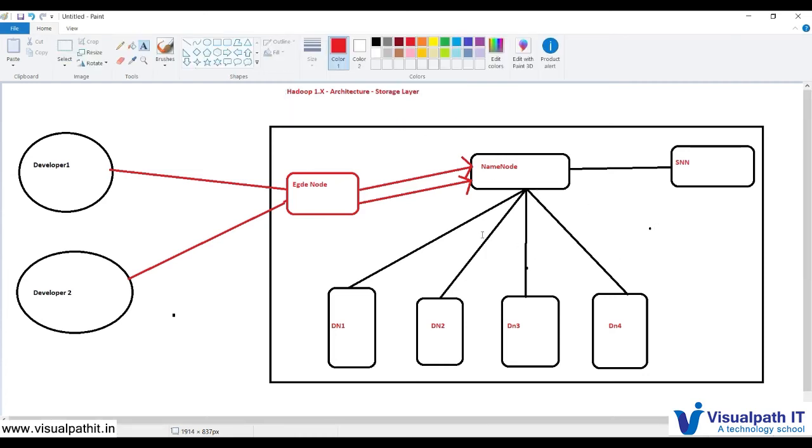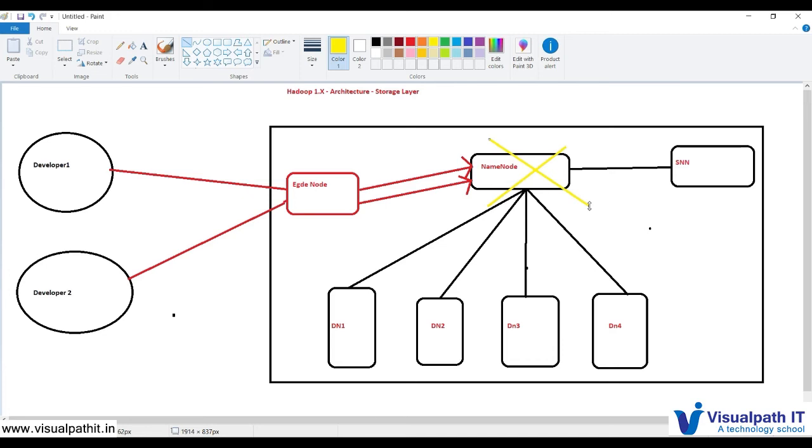So what is the drawback here? We have one name node, one master node. If for some reason this master node, the name node, goes down, just imagine what will happen. We will lose everything; the entire cluster will be down.